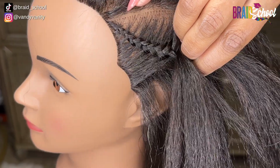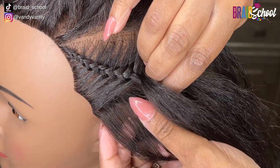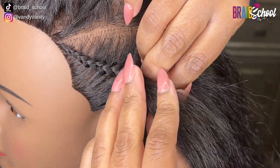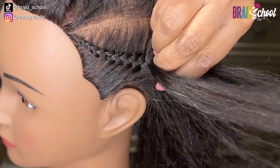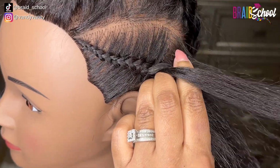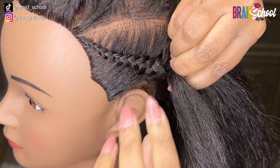And then this is another situation where your grip game is going to be tested, because the smaller the braid, the tighter your fingers are going to have to be to hold it in place as you rotate. So you see how that already looks a little bit different than the first one.